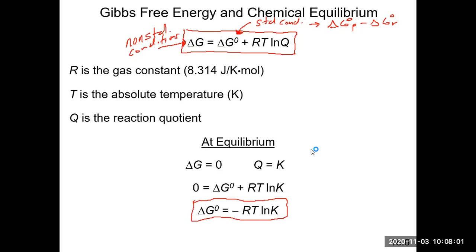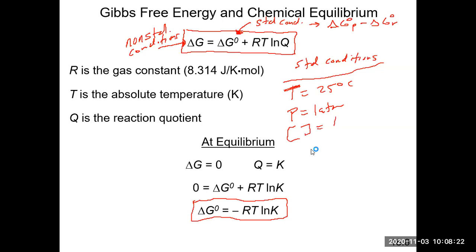So what does that mean? If you remember standard conditions, when we talk about thermodynamics and just in general, usually refers to a temperature of about 25 degrees Celsius. It refers to a pressure of 1 atmosphere if we're dealing with gases. In terms of concentration, usually 1 molar. So these are standard type conditions. And these, as we talked about last time, are really what you find in tables and table type values.